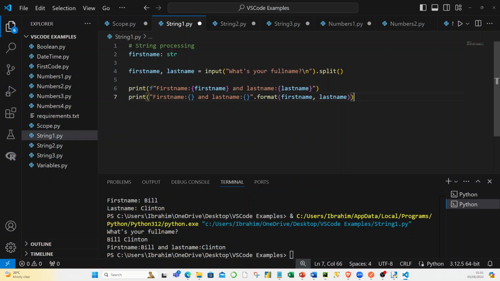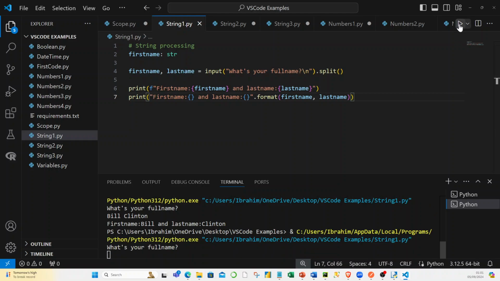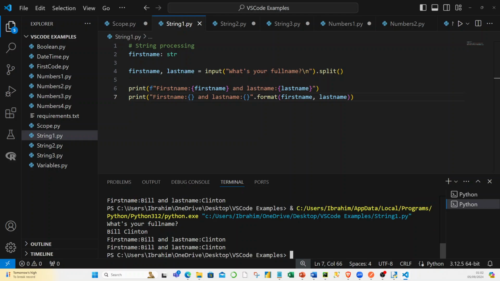So when this program is executing, it will show me first name is first name. It will pick the value or the content of this memory location called first name and put it here. And then when it gets to this second part, it will look into this memory. Whatever is there, it stores into this location, and we will have our result. Let's run this and see what we get. It's asking us for the name, put Bill Clinton. And then when we execute, we'll see the result is exactly what line 6 gives us.